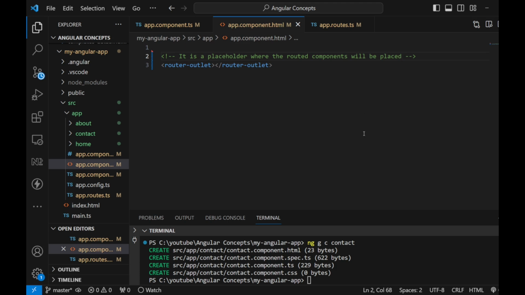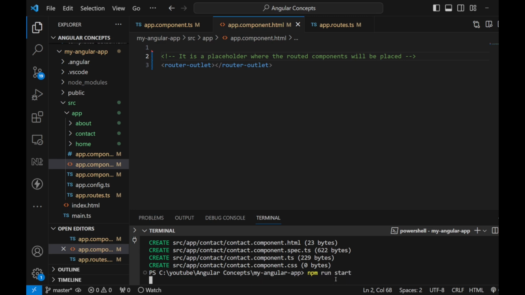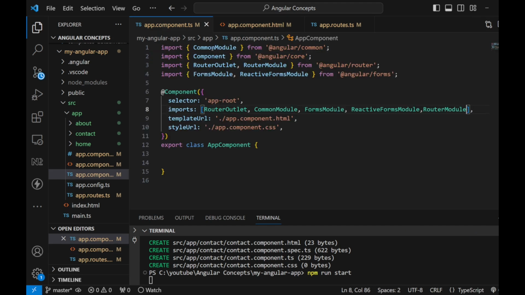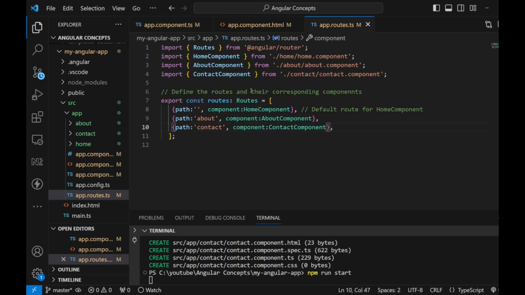Okay, so let's move to the browser. npm run start. So what we have done is imported the router module, and we have defined the routes and their corresponding components.